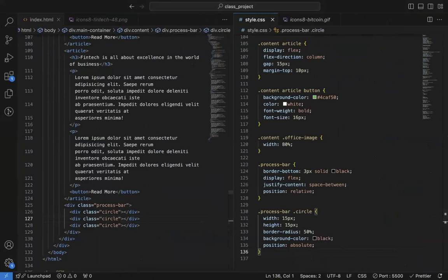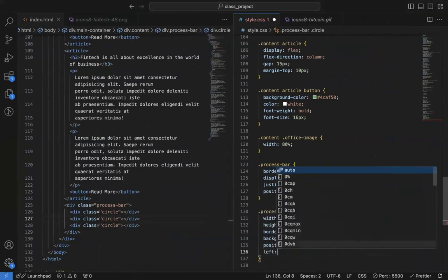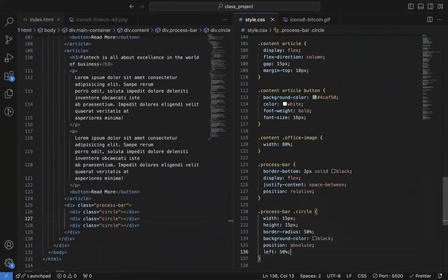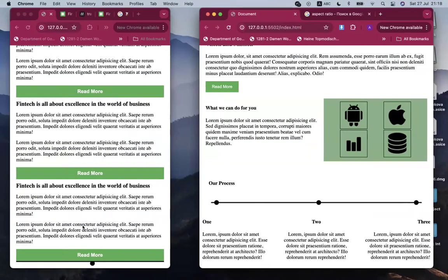Let's do the left 50%. Left. Yeah. Okay. And let's give the margin for each of them. Maybe. Does it work like that?